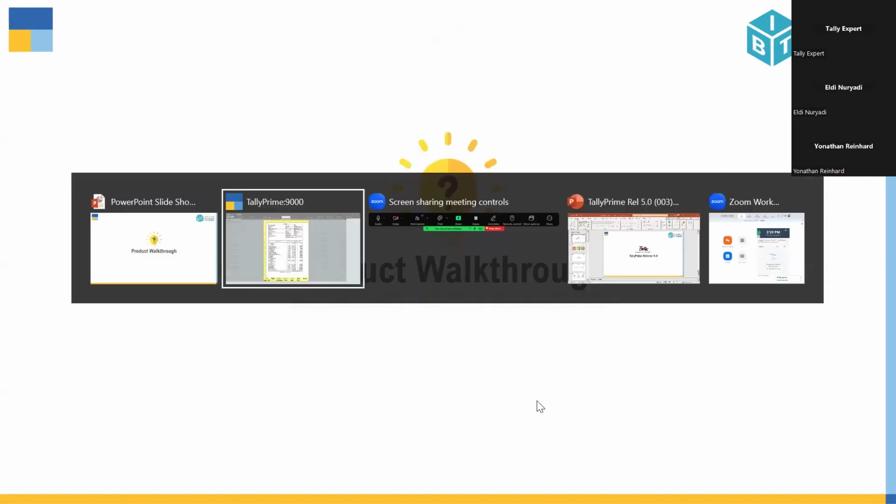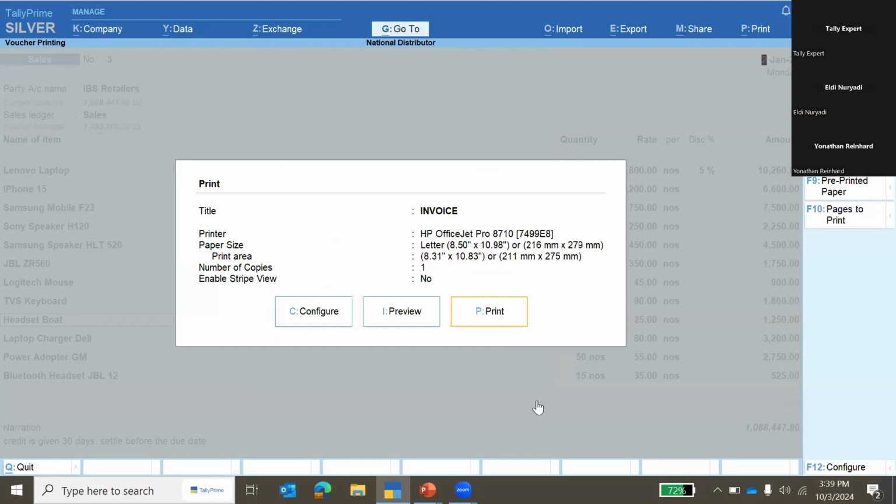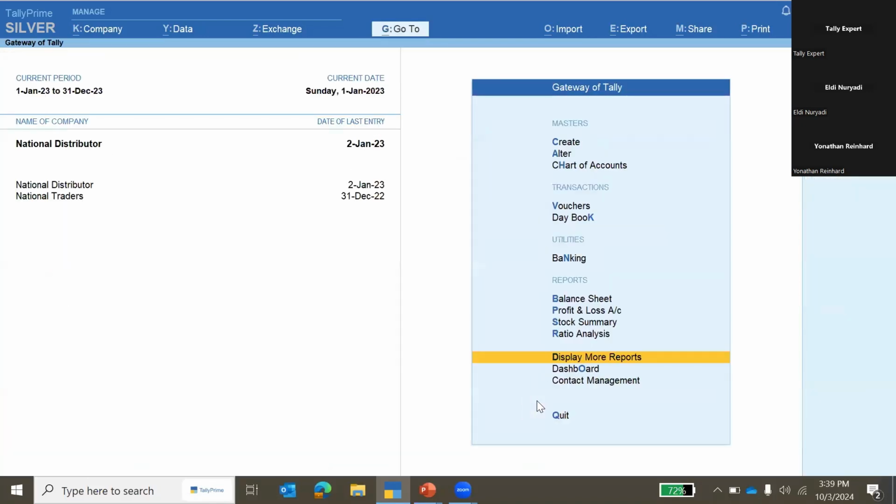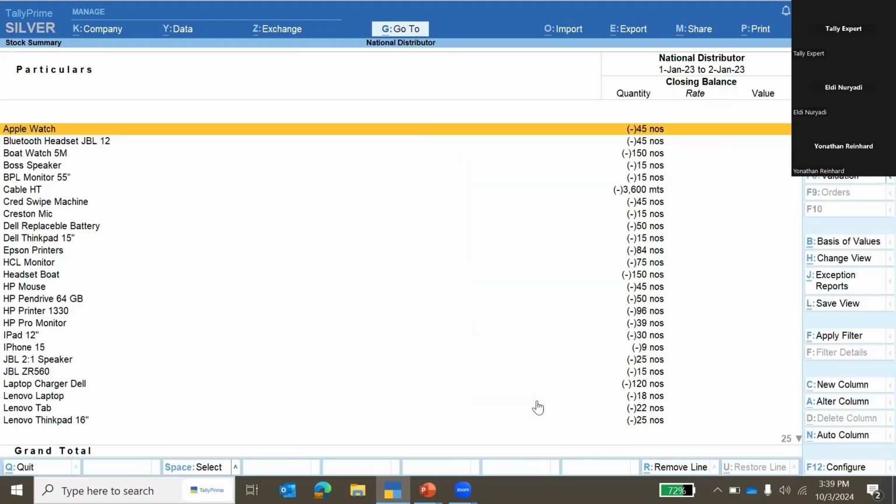Now, let's take a look at the product, how this feature will help. So as of now, I'm looking at the stock summary report with default view setting. By default, this is the look of the stock summary report. It may be easy for me to look at the first until fifth items on top, as I can easily move the cursor to check the quantity.